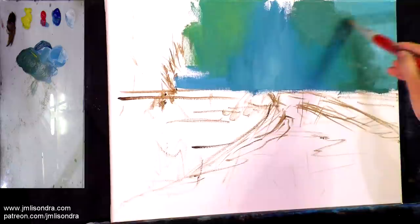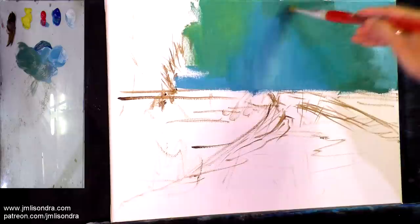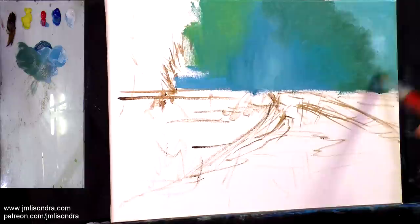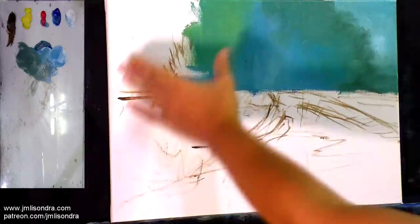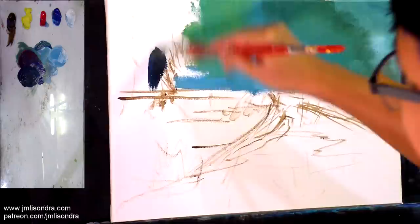Here, I'm just trying to fill everything with the colors. There. Okay. And here, I'll try to make it dark. Blue and red, more blue. And a little yellow, oh no, raw umber. Yeah, this is a little dark forest. I'm gonna put a little yellow to make it greenish.